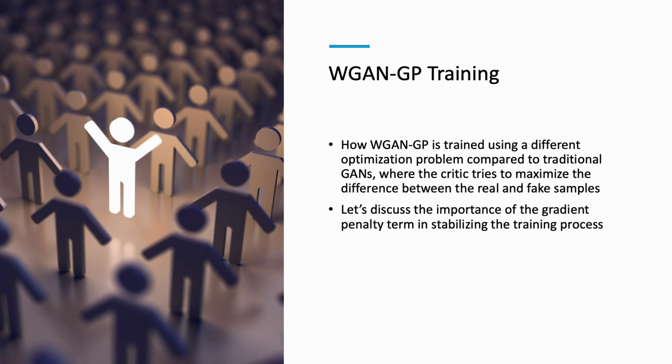So let's look into the WGAN GP training process. The concept of the WGAN GP training process can be applied to a computer gaming example as well, where the generator is the game's AI that generates new game levels, and the critic is the game's player that evaluates the quality of the generated levels. The AI and the player are constantly improving their strategies and adapting to each other's moves, and the result of the game is an AI that is able to generate high quality game levels and a player that is able to accurately evaluate their quality.